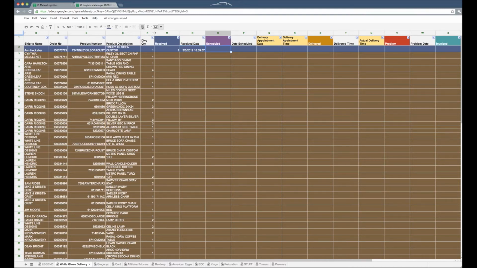As you see, we move forward. As the item is scheduled, we are able to put a 1 there, and it will allow us to know when that's been scheduled. Now, the light yellow tabs that we see here are going to be places that will have manual entry. So as this person was scheduled, and let's pretend that they put a date for 2 days into the future, we will enter that date as well as the time of that appointment.